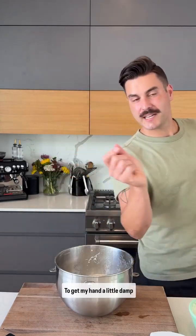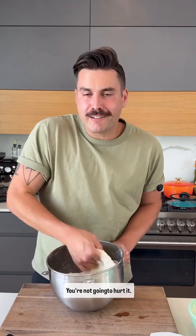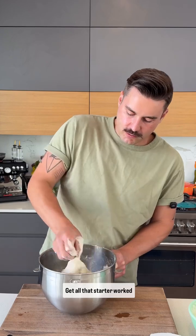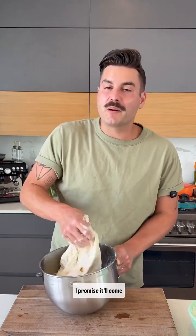Get your hand a little damp and just work that starter into your dough. You don't need to be gentle, you're not gonna hurt it. Fold it back in on itself. Get all that starter worked into the dough. Use your handy bench scraper. Might look a little funky, but I promise it'll come together.